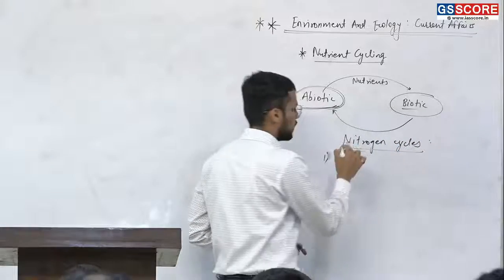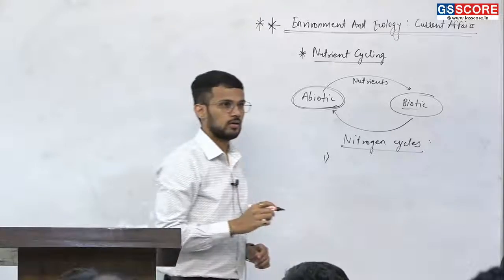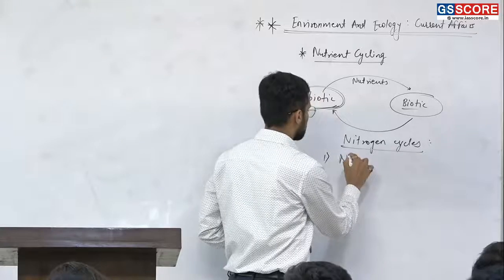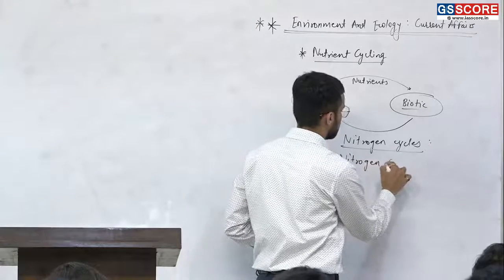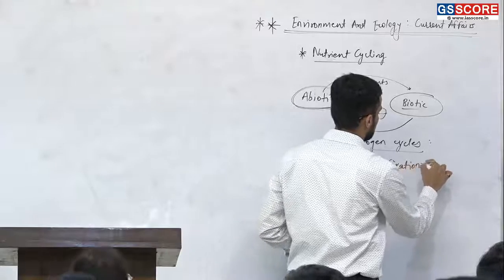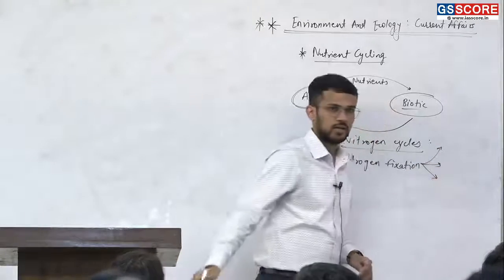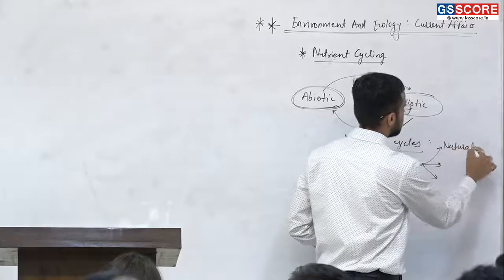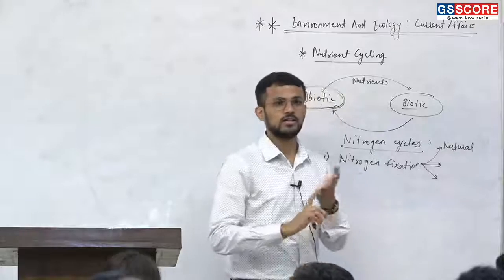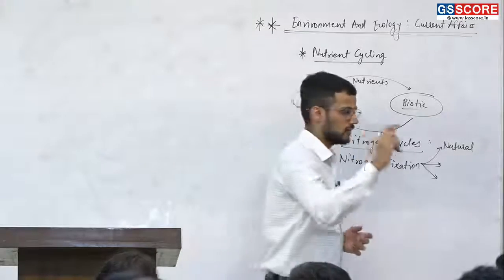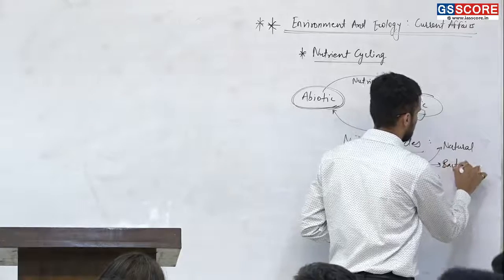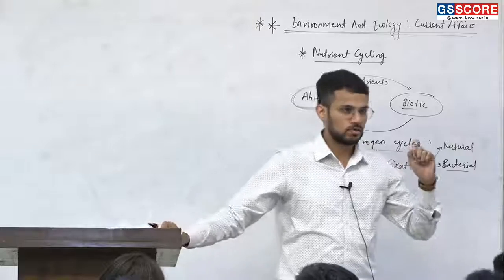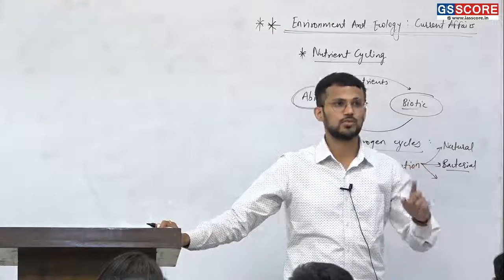Processes involved in nitrogen cycle. First, nitrogen fixation. First is fixation, right? You must be aware nitrogen fixation occurs through various processes like natural processes, climatic processes like lightning and thunder. Second, bacterial activities. As we have already discussed, bacteria like Rhizobium live in association with root nodules of plants, and that leads to fixation of nitrogen.